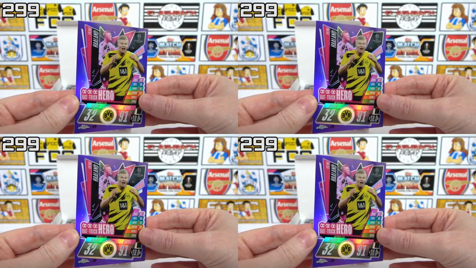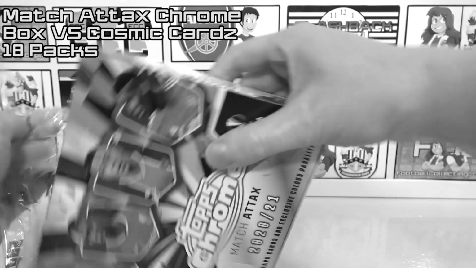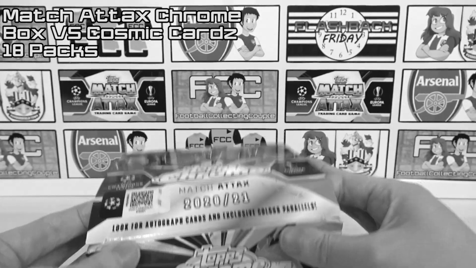At number 4, we have our purple Haaland Hattrick Hero parallel pull from our Match Attax Chrome Box Battle versus Cosmic Cards. So this box was a Haaland heavy box. We did also manage to get the X-Fractor Haaland as well as the parallel.